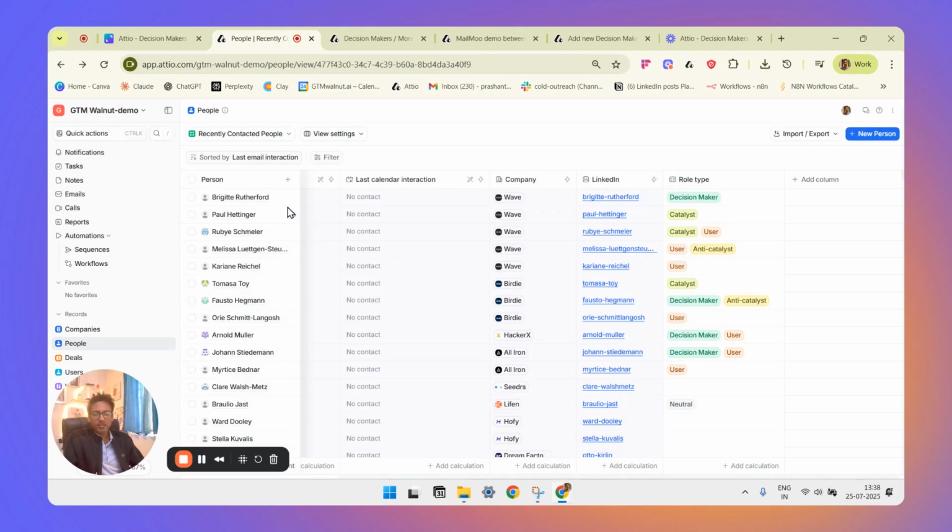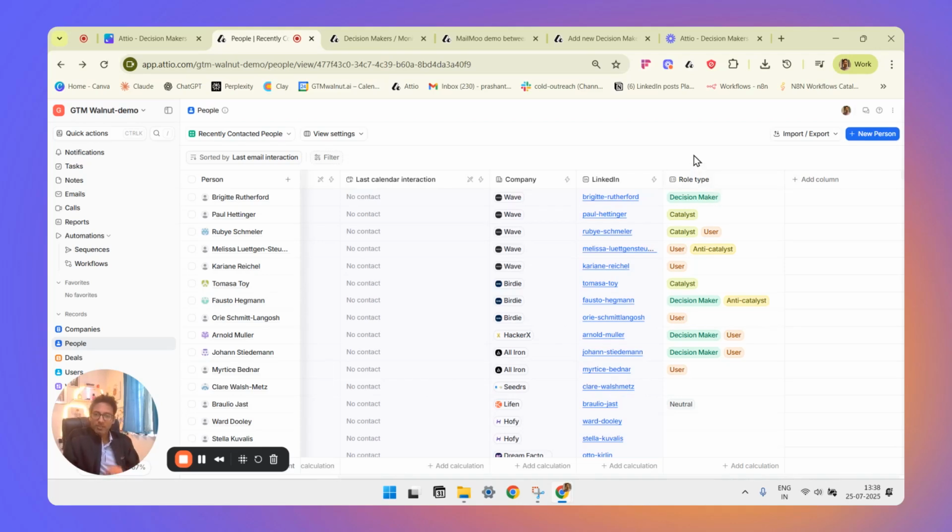Now, every time a person gets added, when you add a new person through this option over here, when you click over here, you get an option to select whether he's a decision maker or a catalyst or a user, anti-catalyst. Some people may not want to buy your product, because they're always showing a lot of concerns, and they are probably speaking about a lot of other competitors and all of that. Then there's an option to select as neutral. So as you can see, there are a few set of people who are acting as both users and anti-catalyst, or decision makers, anti-catalyst, or only a single sort of role type.